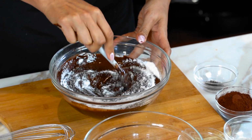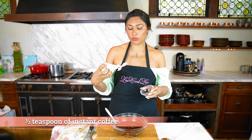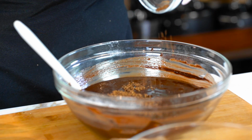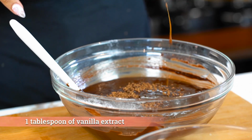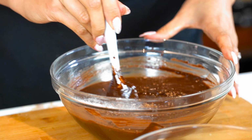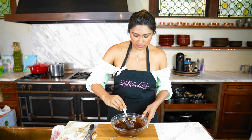All right, guys, so we have our chocolate, we have our butter, our sweetener. Now we're gonna mix in some instant coffee. Instant coffee is gonna give you a deeper chocolate flavor. This is optional, right? You don't have to, but I always add it into all my chocolate recipes. So now we have our instant coffee, we have our vanilla, a little pinch of salt. Let's go ahead and give that a good light mix. We don't wanna over mix our batter because it'll change the texture of your cake. So let's just give it a really light mix.